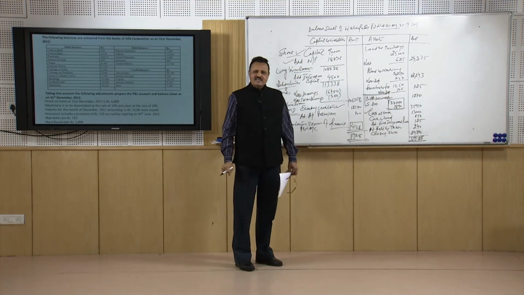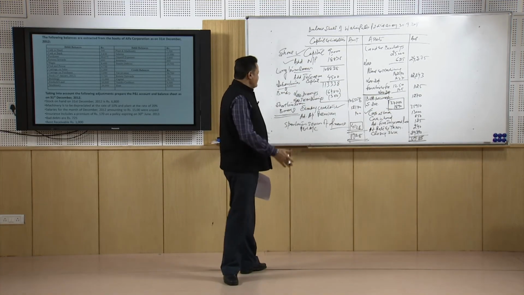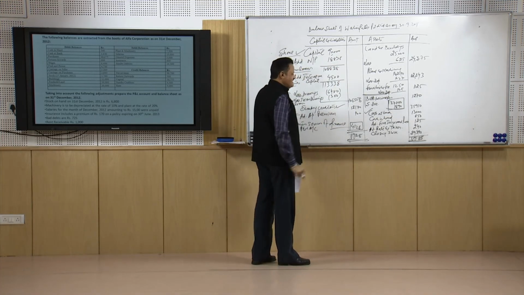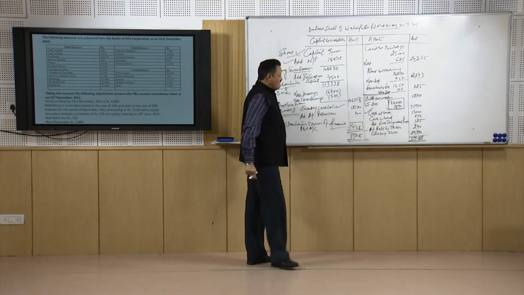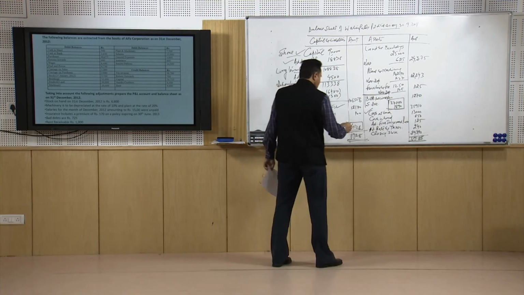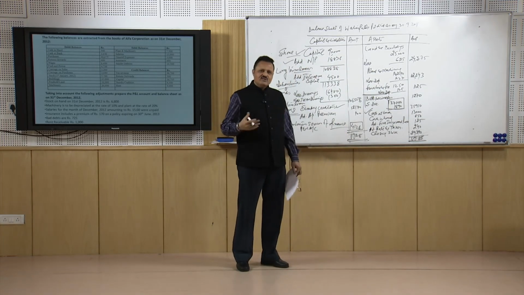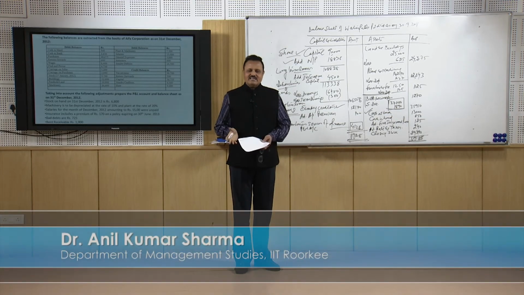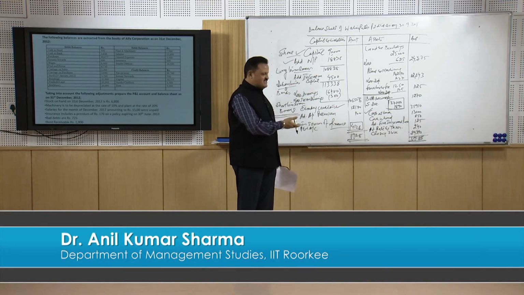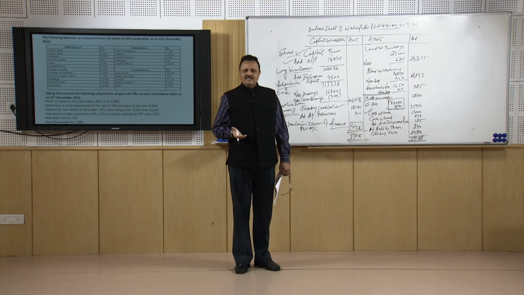So there are some very interesting components in the financial statements: if this side is bigger and this side is smaller, what does it mean and what to do, and if this side is bigger and this side is smaller, what to do. And again we will talk about certain other important, interesting concepts, and we will do some more complex problems also, but in my next lectures, the remaining part, more complex forms, more interesting concepts about the balance sheet and profit and loss account, we will discuss in the next part of the discussion. Thank you very much.